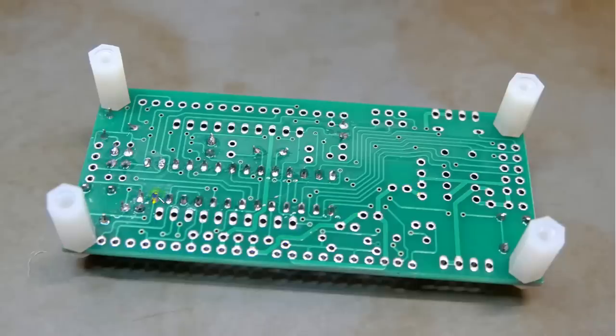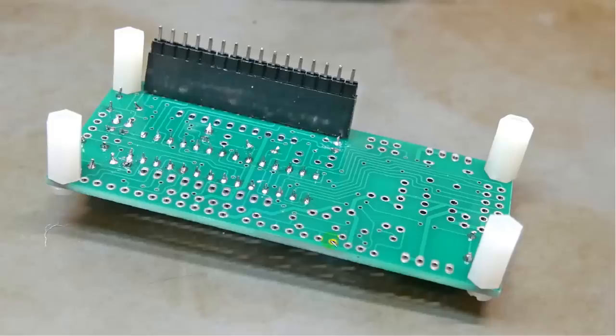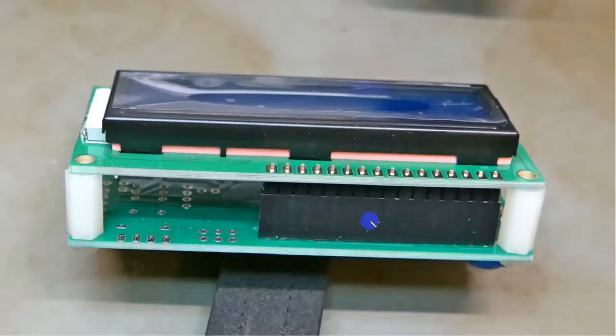Now we have to put the legs on right here, because what we're going to do is attach the display. Right here are the little holes where the display is going to be connected. So what we're going to do is put in this. This is a mated socket and plug, okay? The plug is going to get soldered to the display board and the socket is going to remain on the main clock circuit board. So here now we've got the top piece of the sandwich on.